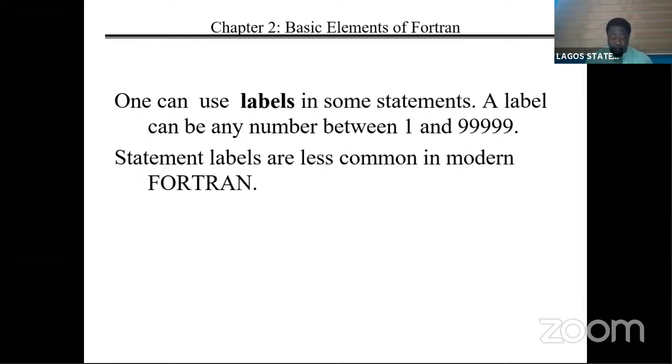In many Fortran programs, you will not see labels. Labels are no longer common because they were used initially in the days of the coding sheet, so that if you wanted to troubleshoot and identify where you had a problem within your code, you could quickly use your label.